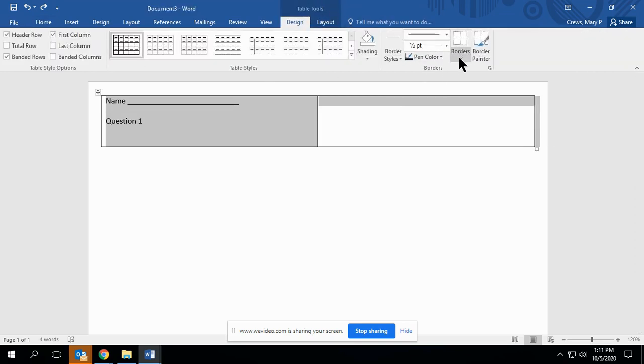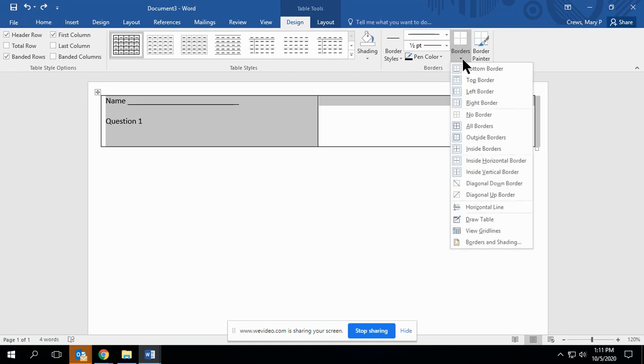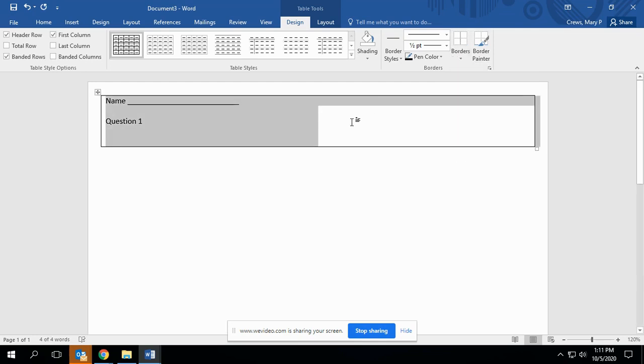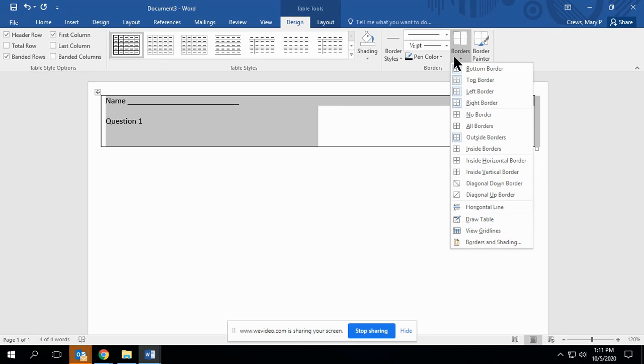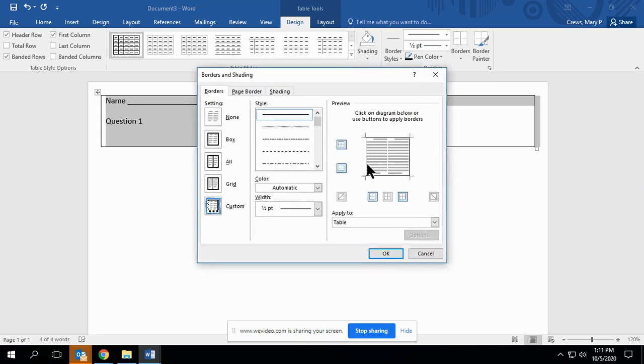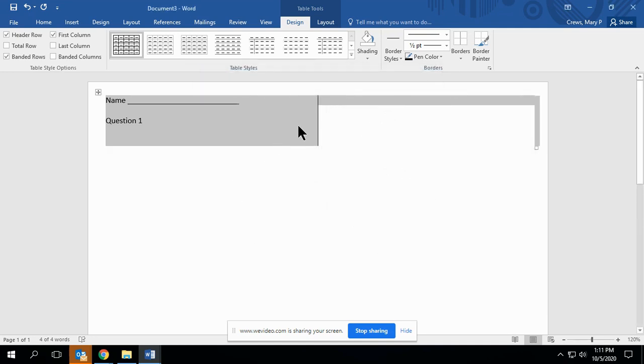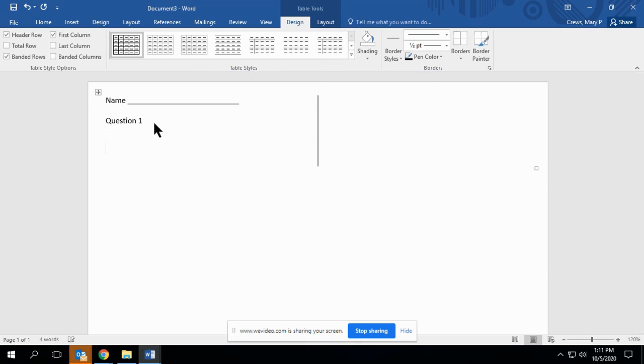So I'm going to come over here and go to borders, but when I told it to do just the inside border like this, it still was giving me my outside box, which is driving me a little crazy. So I'm going to just create a custom border. I would come down here to borders and shading, and now I can tell it specifically how I want it to be. So I would click on custom instead of box or all or anything like that, and then I would unclick all the borders that I don't want. I don't want the outside box, but I do want the line that goes down the center. I click OK. Now it's going to have a line that goes down the center for anything that I create.